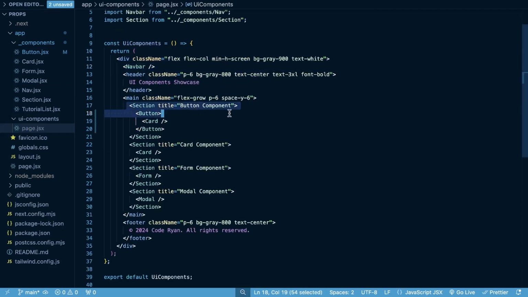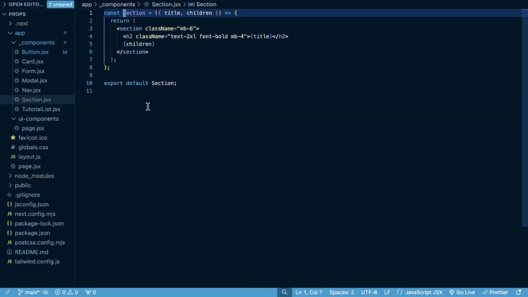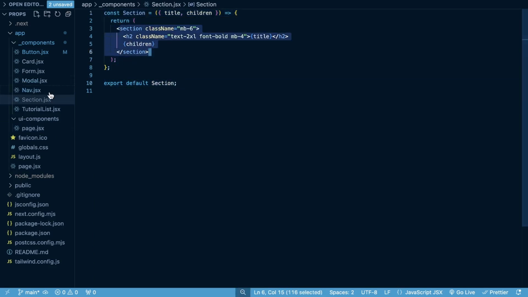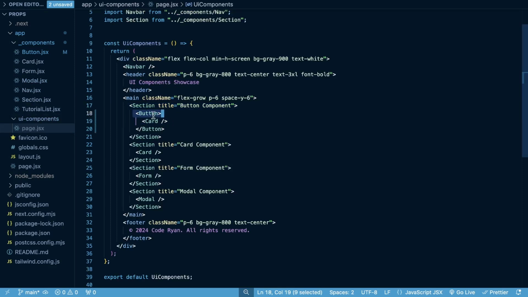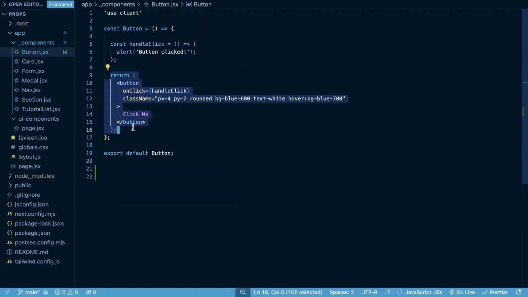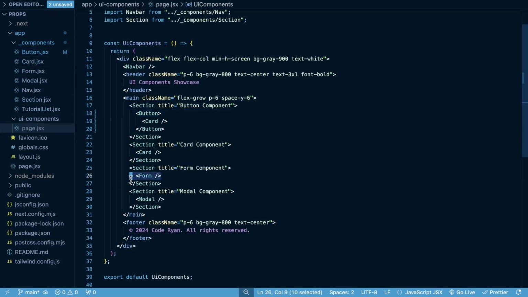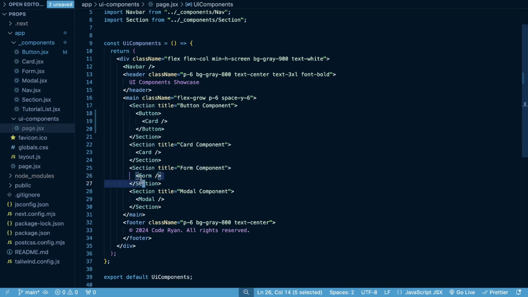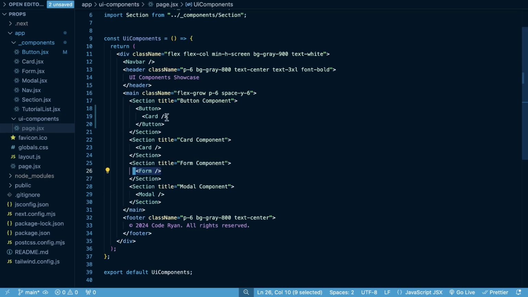And then once it gets to the section component, it's going to call this section component here and then return this JSX. Same thing. Once it gets to this button component, it's going to effectively call our button function and then return this JSX. And when it hits this form element, it's going to call our form component and then return the JSX that's within this form. So it's going to get rendered out here within this section. And we'll do a little recap here towards the end. But it's perfectly fine to nest your components within other components. That's totally valid to do.